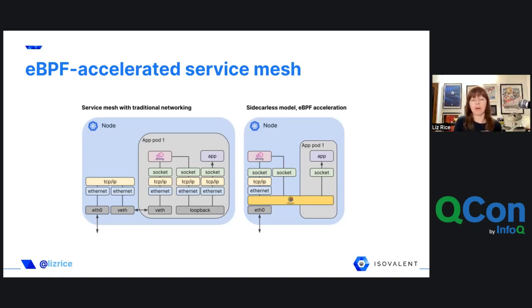And we can bypass so many of those networking steps through eBPF connections, either at the networking layer or at the XDP layer within the networking stack or at the socket layer. So eBPF will give us service mesh that's far less resource hungry, that's much more efficient.